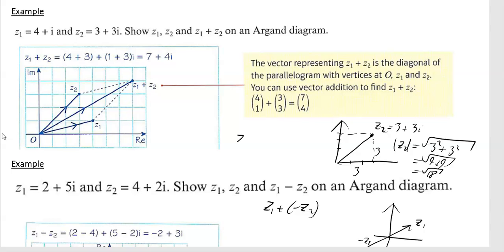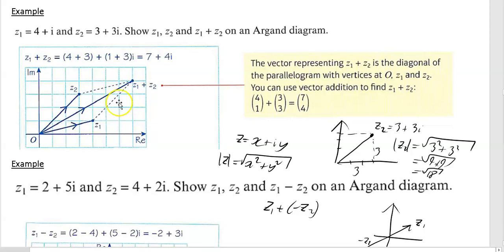Okay, so in general, if your z is equal to a plus ib, your modulus of z, or your length of z, is going to be equal to the square root of a squared plus b squared. So you square the real part, square the imaginary part, and square root. And had these been x's and y's, depending on what way they write it, had it been x plus iy, your modulus is going to be the square root of x squared plus y squared. So again, same thing: square the real part, square the imaginary part, and square root.